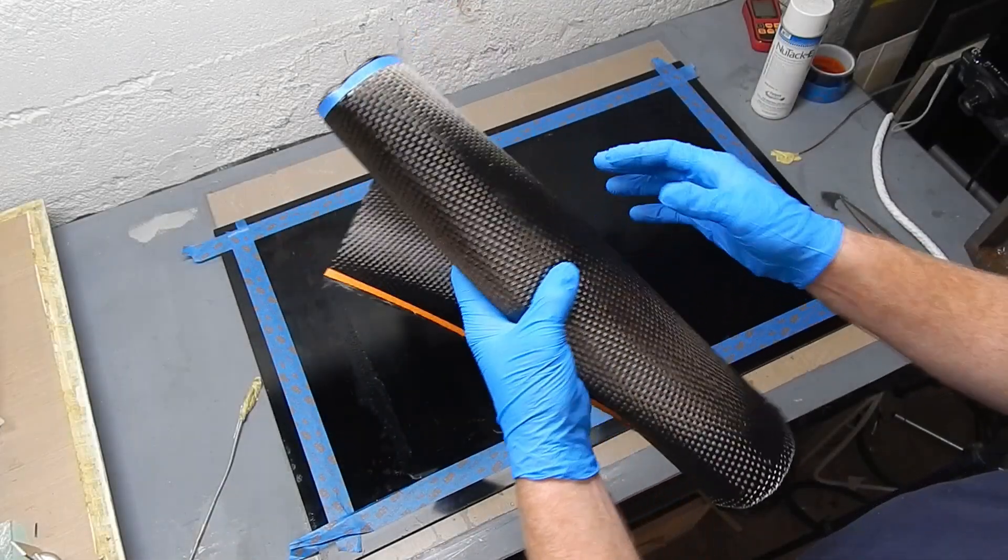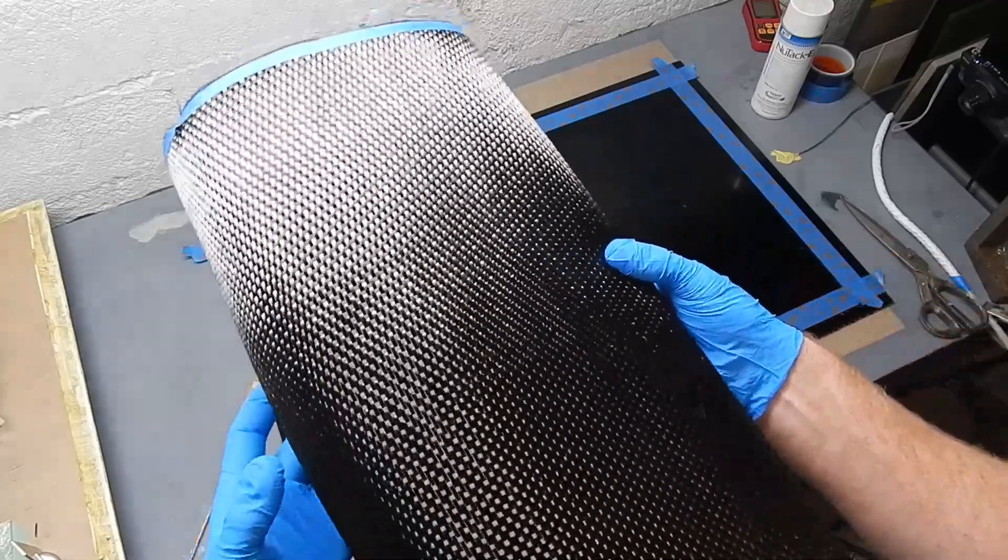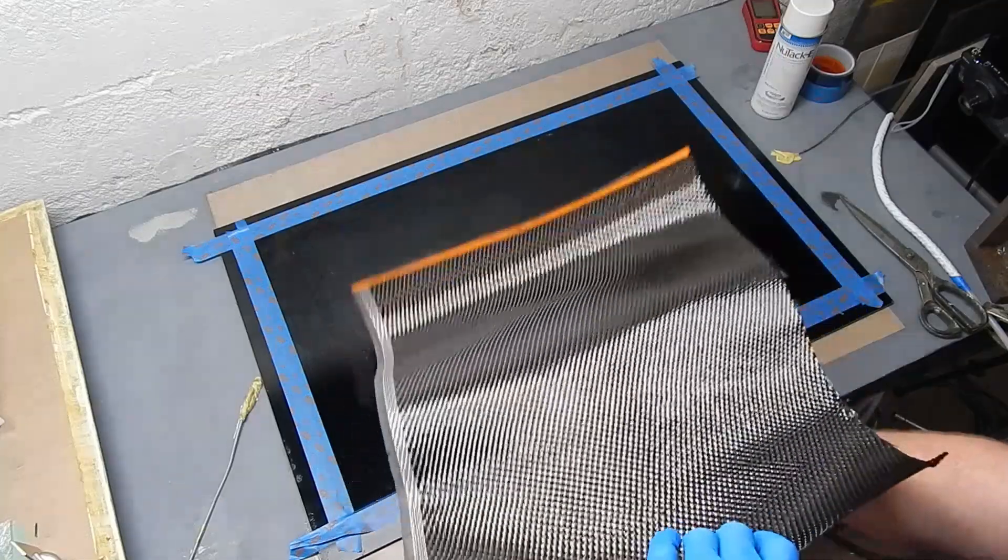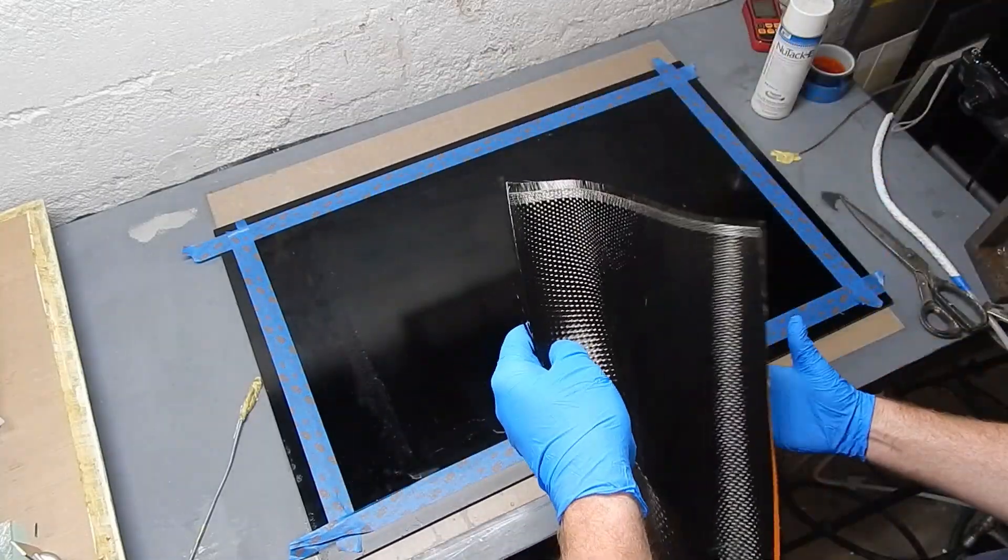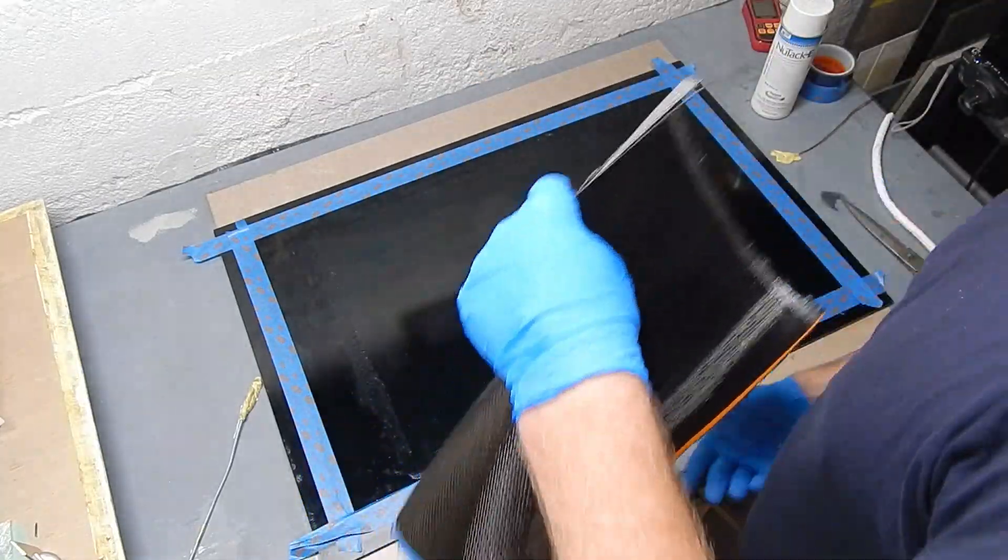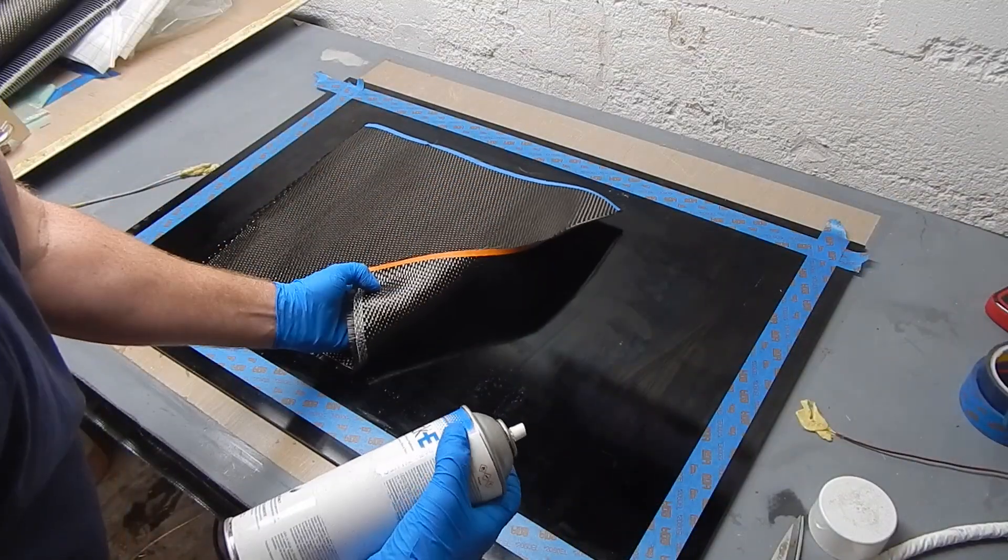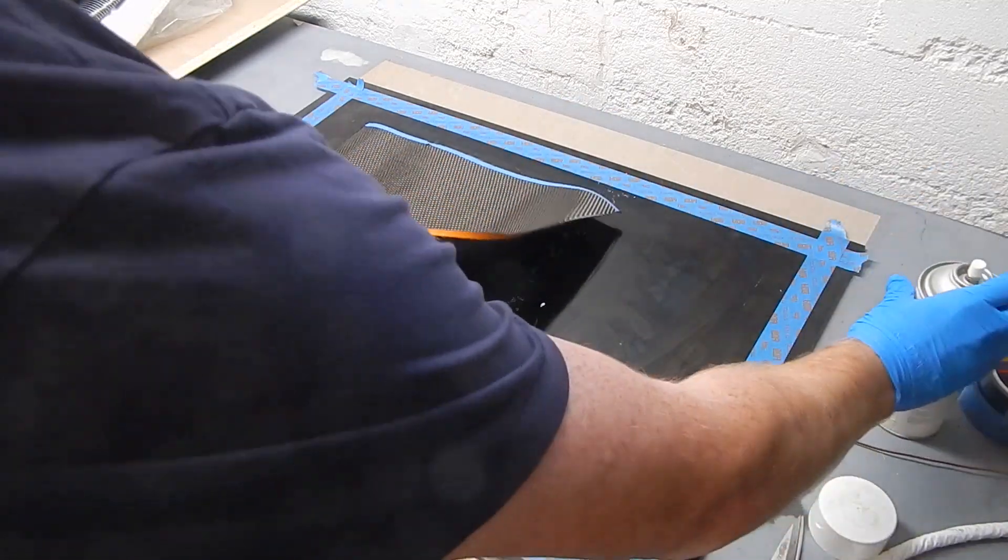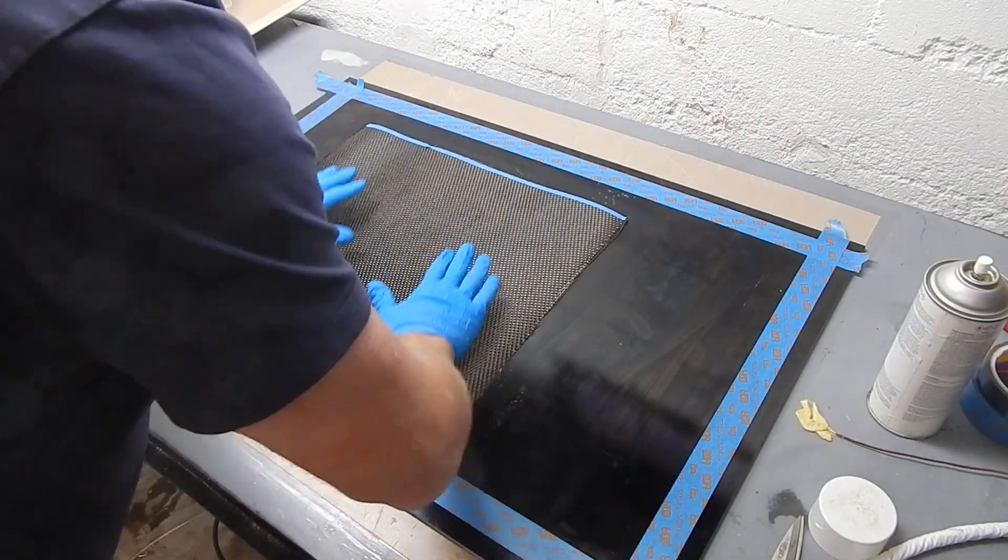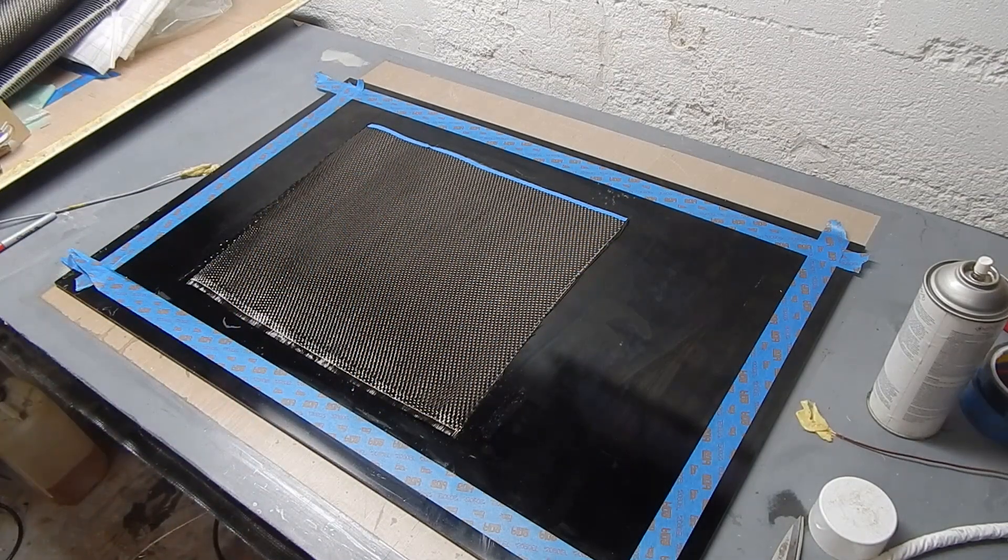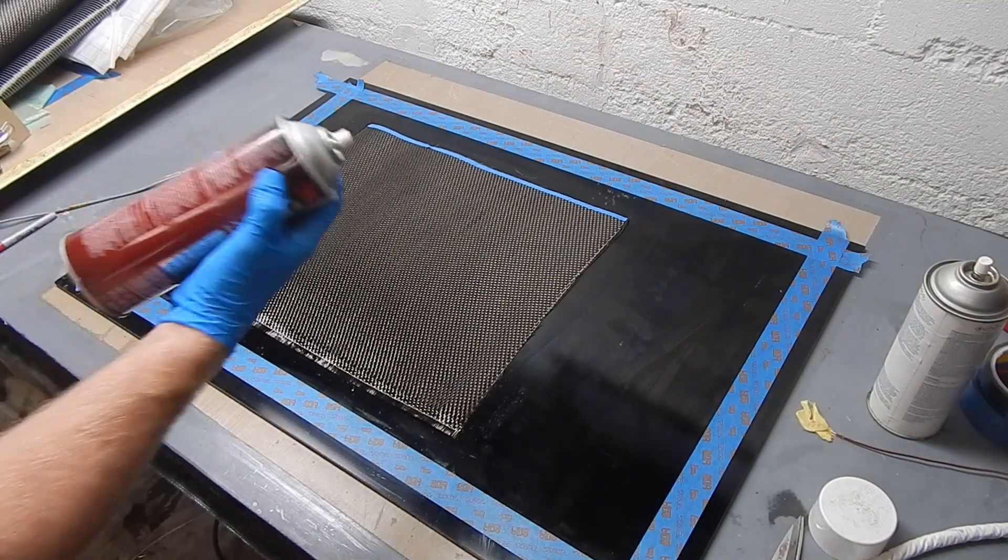So here's a look at the layup, this first ply going down on this release coated G10 sheet. I'm going to try some of this spray adhesive here, which somebody gave me, it is epoxy soluble, and it's spraying really chunky, so I'm going to go back and use the 3M77.